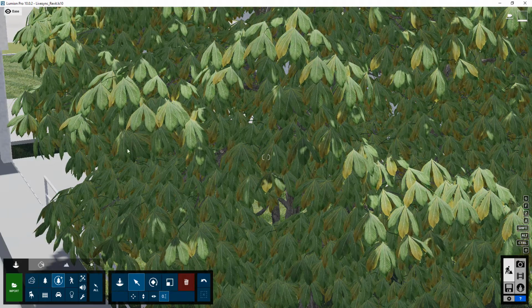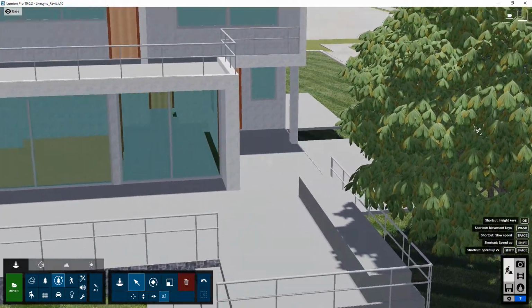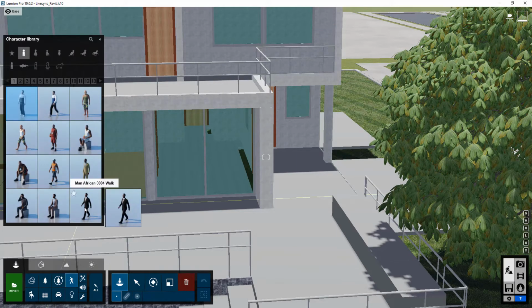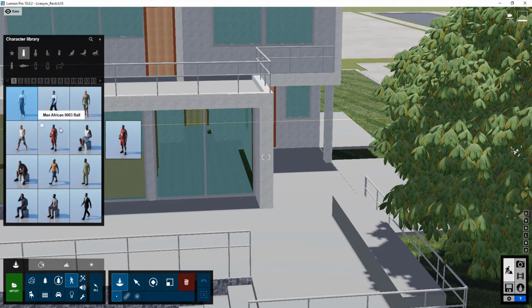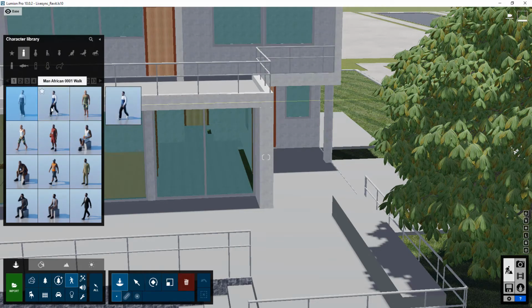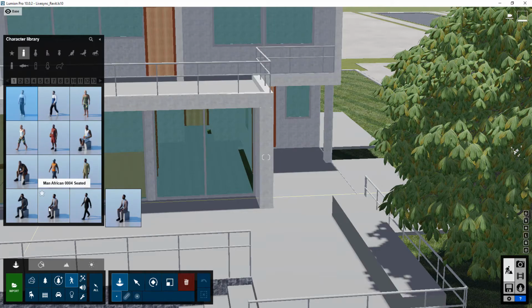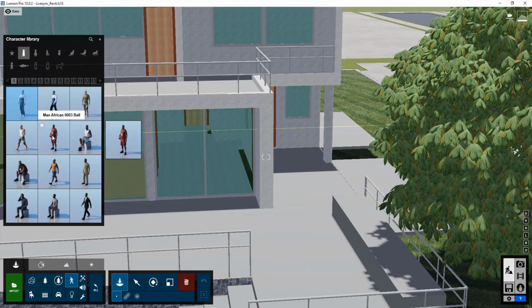Okay, so next thing I'll be putting in some characters. Most of the characters inside the Lumion library are animated, which means that they are either walking, standing, or sitting, right? So they are simulating some sort of movement.